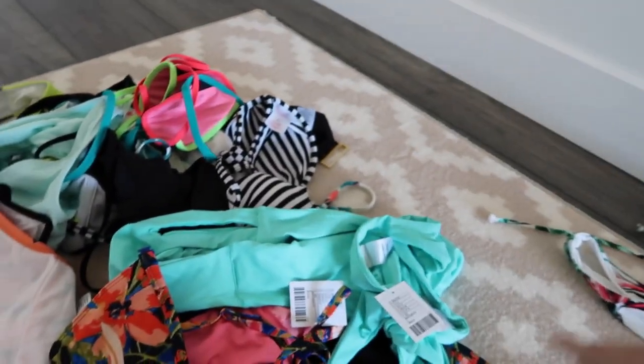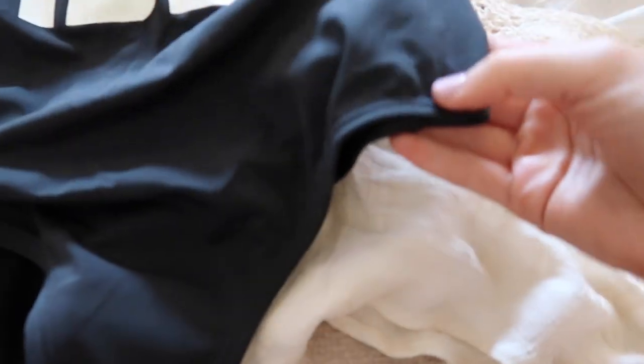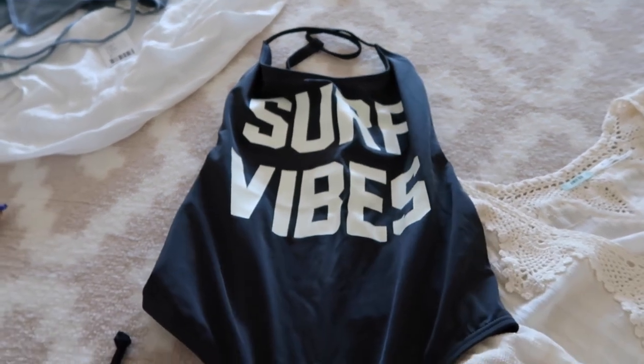So I'm going to be doing a swimsuit collection. That's going to go up on my main channel. I think I told you guys, but I filmed a video at the beach house last year and the year before, so I want to film one there again just for tradition. This is a really dark navy color, not black, and it says surf vibes. I think this is so cute.